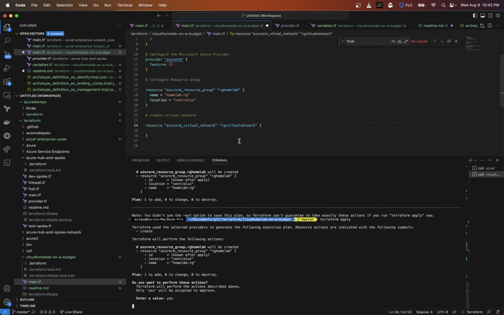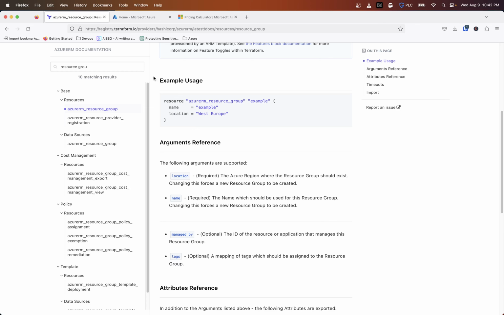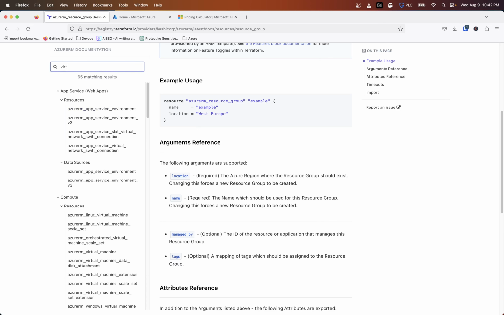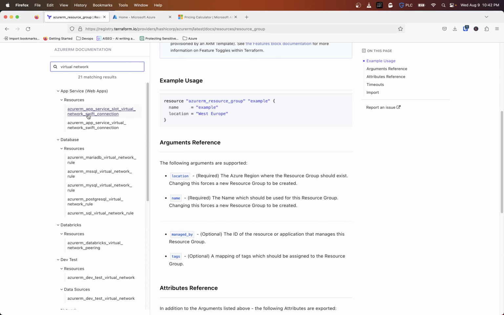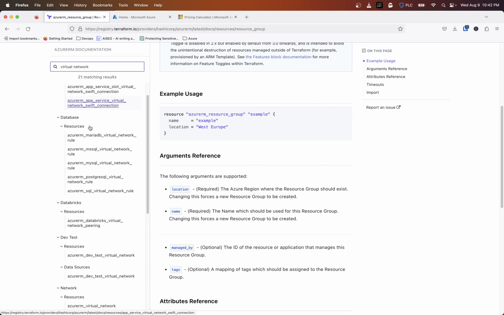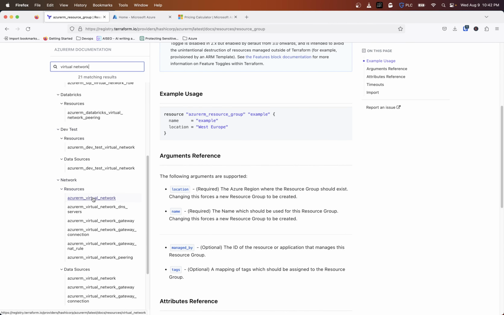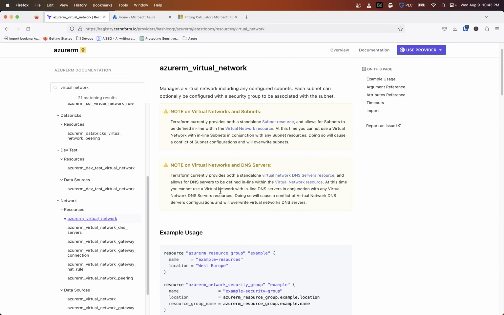So for our virtual network, we need to see what we need to define. If we look here at azurerm virtual network, as you can see, on virtual networks and subnets, there's a standalone subnet resource which allows for subnets to be defined inline with the virtual network resource. It says at this time you cannot use a virtual network with inline subnets in conjunction with a subnet resource.